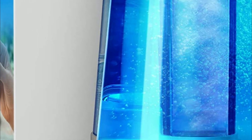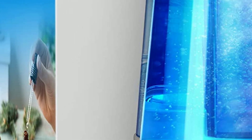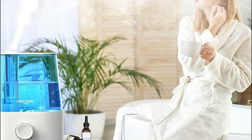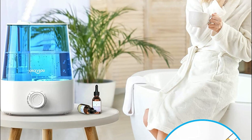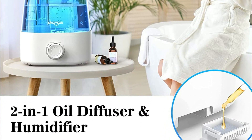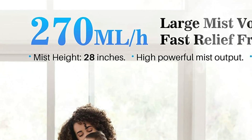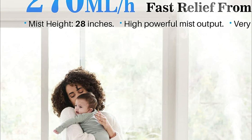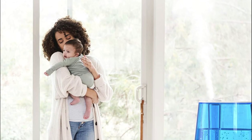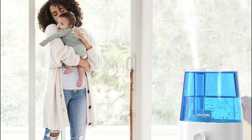Number 2 in our list, the Esamoil Cool Mist Humidifier boasts an advanced top-fill design that simplifies the cleaning and refilling process. It is a perfect solution for individuals looking for relief from dry air, which can lead to breathing difficulties and other health issues. With the option to add a few drops of your favorite water-soluble essential oil to the water tank, you can create a relaxing and pleasant atmosphere. The device comes equipped with a built-in 8-color nightlight that offers a romantic and peaceful ambience, allowing for better sleep. You can use the Wi-Fi app to set a preferred color or let the humidifier cycle through all 8 colors automatically.